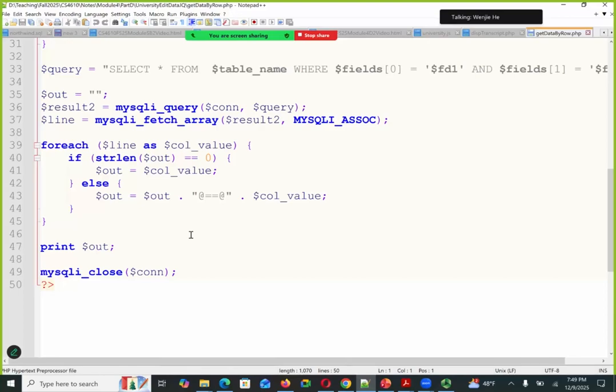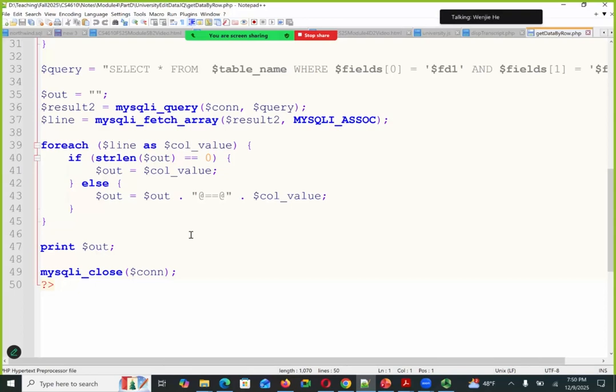Then we can make the data of the whole row into one string. In this way, this $out variable contains one string containing all the values of the fields in that row.